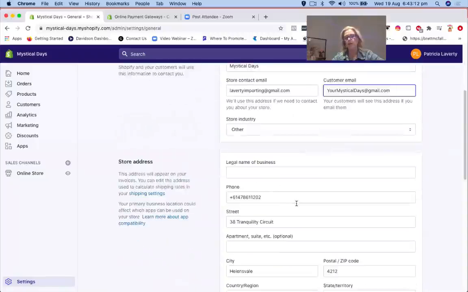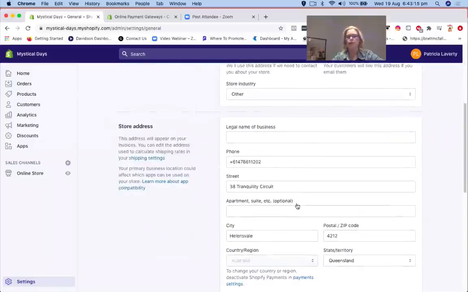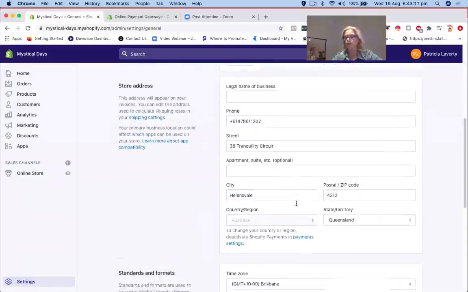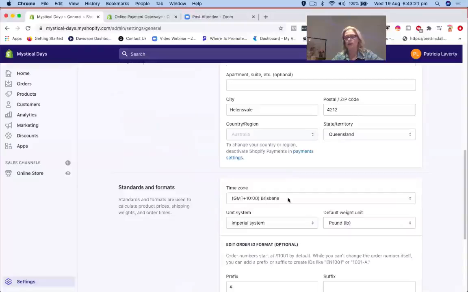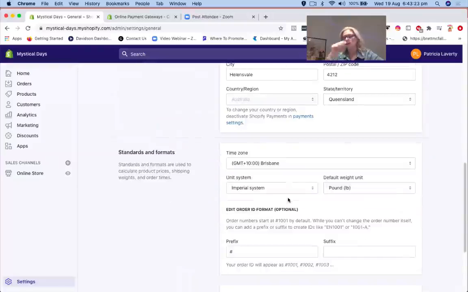Obviously, go in and put your information in, your phone number, your address, whatever you've got to put in there that's yours. Obviously, I'm in Brisbane, so I've put Brisbane time in there. Now, I've chosen Imperial System and pounds because the majority of my sales will be in America, in the US, overseas. People like to deal in US dollars. I haven't made it Australian dollars. I've made it US dollars, but again, your choice.